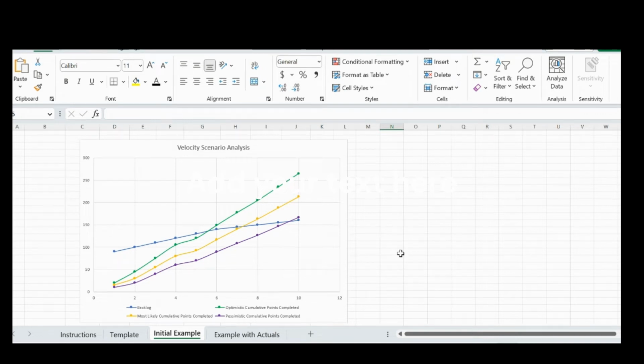Hi everyone, in this video I'll be talking about a tool which will help you predict or forecast the end date of your project if you're following a scrum methodology. I've experienced that sometimes the project sponsor or your client is asking about the end date, and unlike waterfall, in which you follow very detailed planning, in agile you go from sprint to sprint, so it may not be as evident how to forecast the end date of your project.